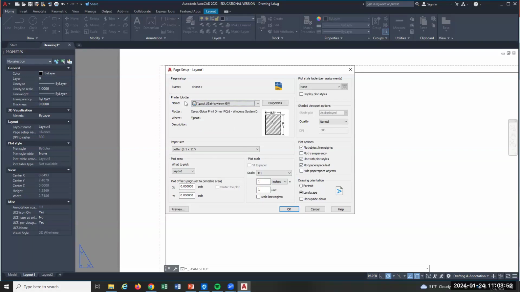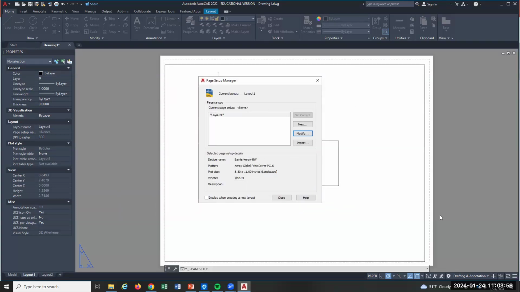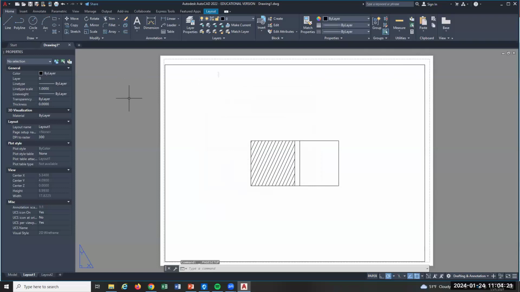And it didn't move it. So that didn't work. But normally it will move here. Let me say okay. Oh yeah, it moved it, right? So if you define the printer, like if you're at home and you have a printer, you can choose it in the page setup here for layout, and it'll move that dotted line around based on the printer. The printer cannot print all the way to the edge of the piece of paper, right? There's this buffer, but each printer is different. So if you don't do that, you just get the default dotted line, which is fine. Just know that you've got to be within that dotted line to do a print or export to PDF, right? If you're outside of that dotted line, you're going to lose something.